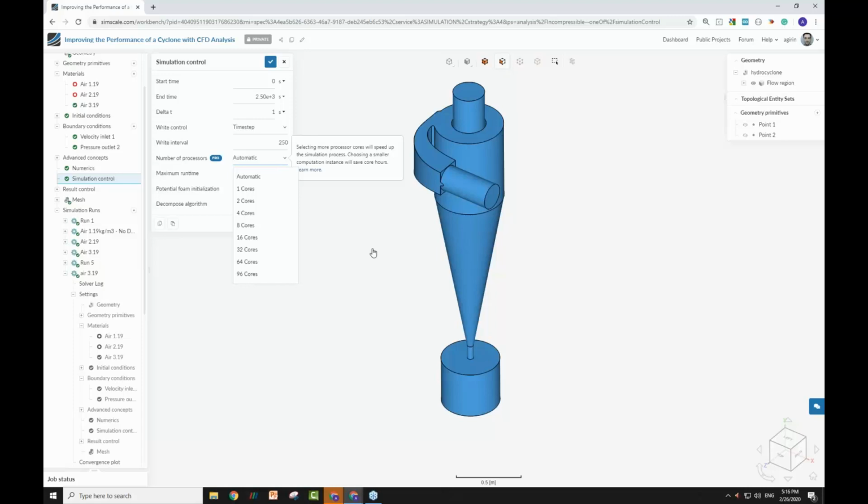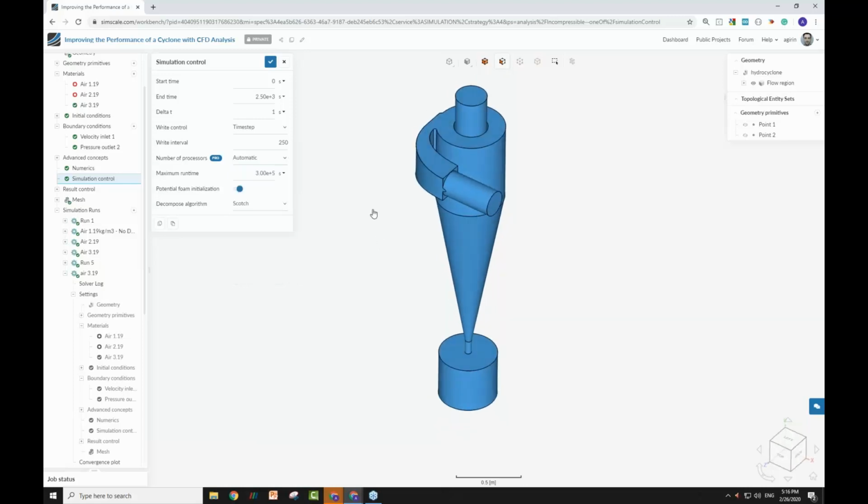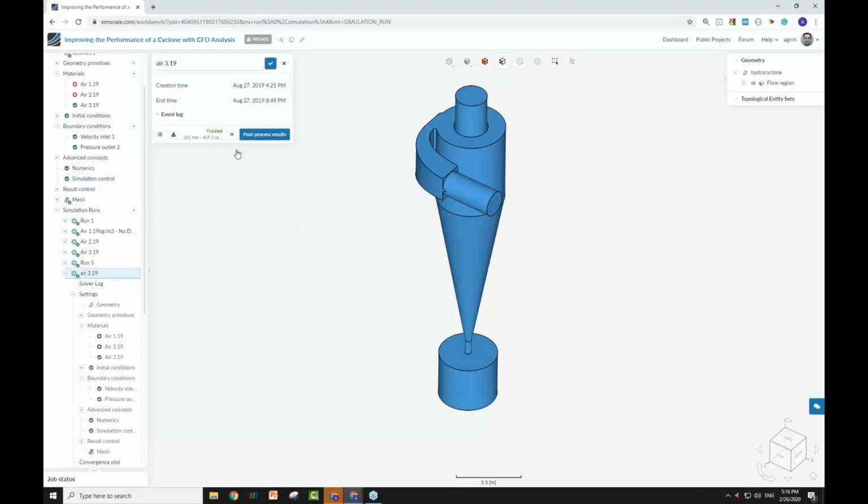So for me, it was like, okay, that's a model, I want to have it very quickly run, it has to be a quick run. So I would select 96 cores, and this is what happened in this run here. You see here, I've used almost 420 CPU hours, core hours, using 96 cores.